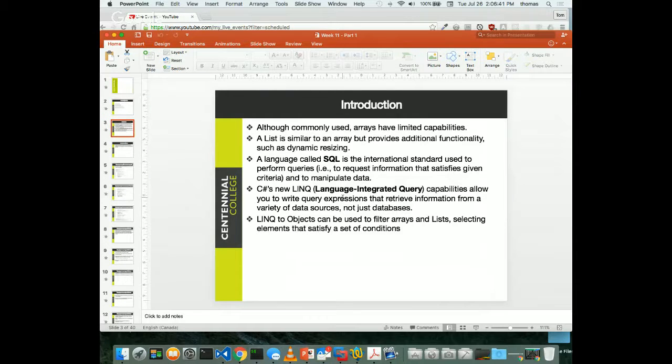Okay, we're going to be talking about a language called SQL, T-SQL, we're going to be using, right? SQL, to access the database, right? And you guys should know SQL. I'm not going to go into what that is, because that's something that you guys should know from your database stuff that you've been working on, right? But LINQ is something new we're going to use. It's called Language Integrated Query, right? And it's an easier way to do queries as opposed to doing it the way we've been normally doing it when we use SQL.